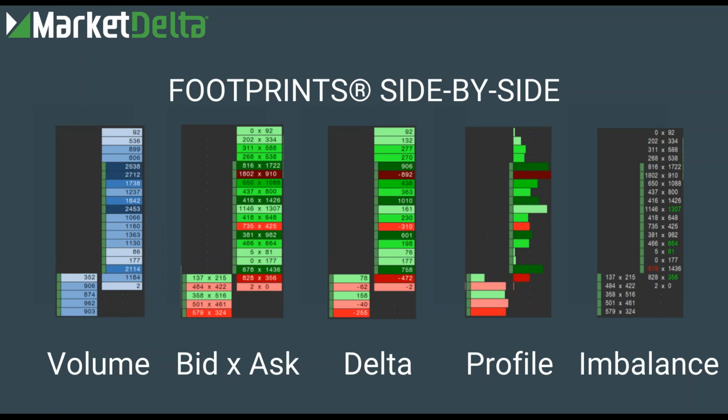So here are the footprints. These are the 5 that we just discussed. We've got the volume on the left, and I will talk about this one for a moment. This is the volume footprint. It's just the total volume traded. The background is shaded based on the numbers. So the biggest numbers have the darkest shades. The lightest backgrounds have the smallest numbers. That's pretty straightforward, and this is real easy. But some of the benefit you get is seeing where the volume clusters are.